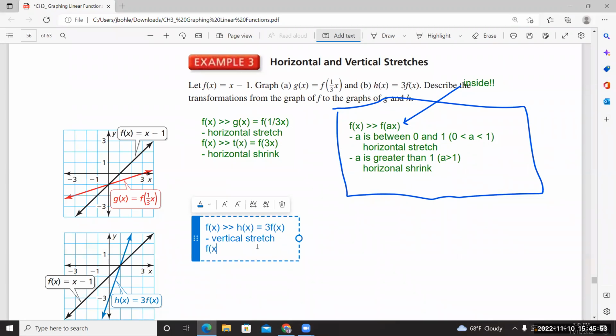Okay, what if I take f of x and I translate it in a way that I have a new function q of x? And that's going to be a decimal. So let's say something less than 1, so 0.5 times f of x. Something on the outside that's less than 1. So you might have already been able to guess, right? We have a horizontal shrink. Well, this one goes from a vertical stretch to a vertical shrink, and let's see that happen.